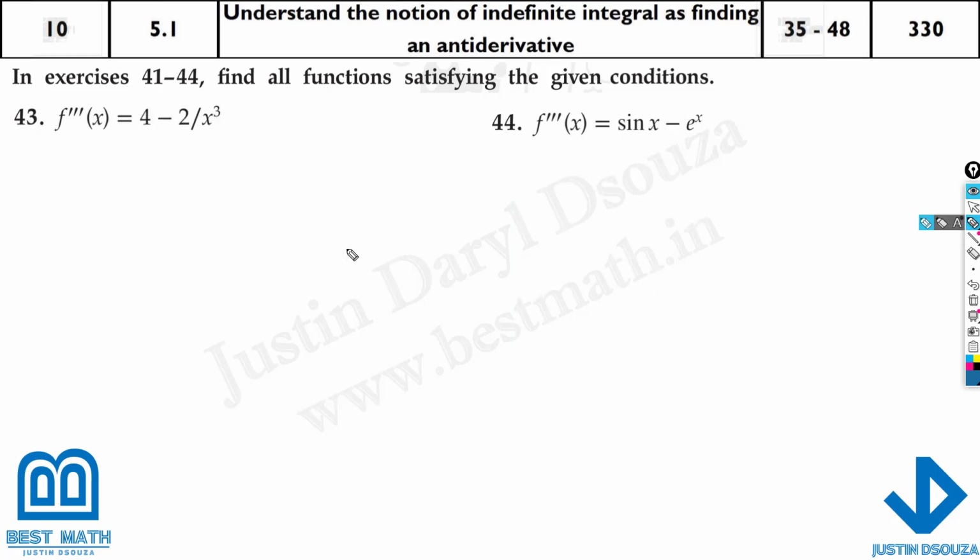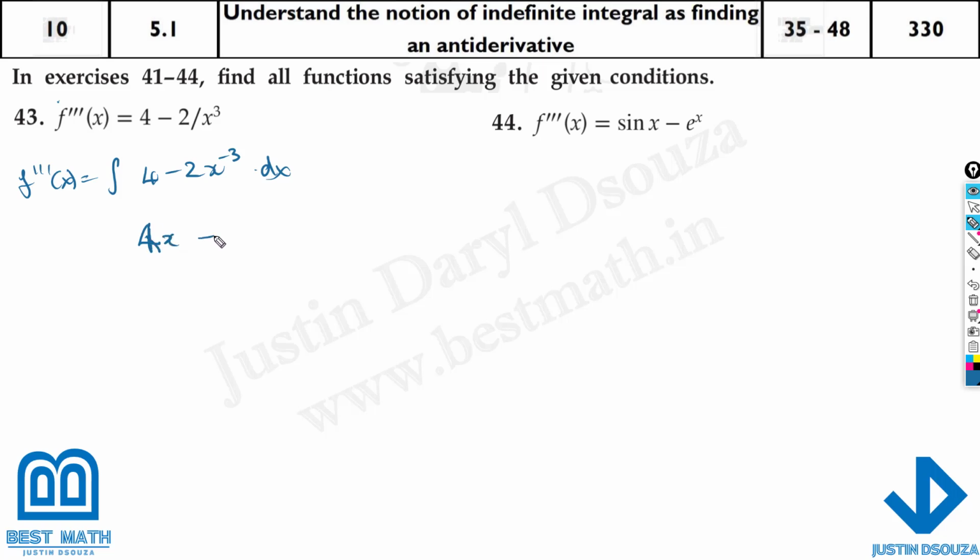Here now we have got a triple derivative, so we have to integrate it 3 times. It just keeps on going and going. So it's not that difficult. If you know the rules, it's very simple, isn't it? So this is x^(-3). Okay, this is the question. We will have this as the question. We'll integrate this now.